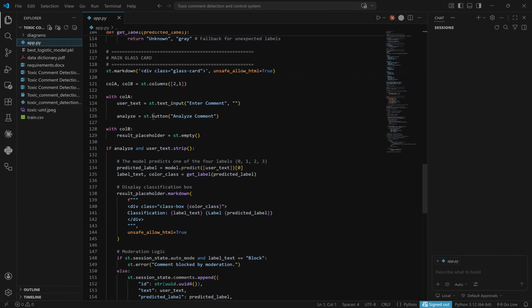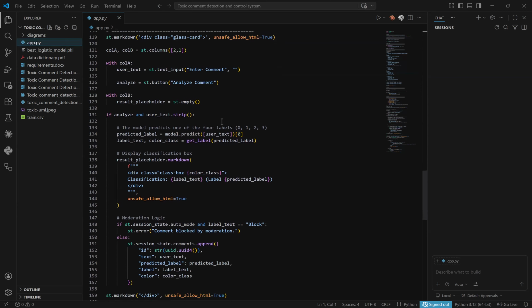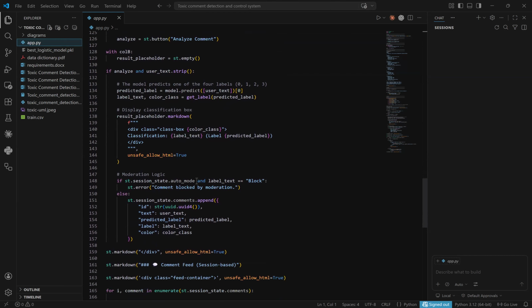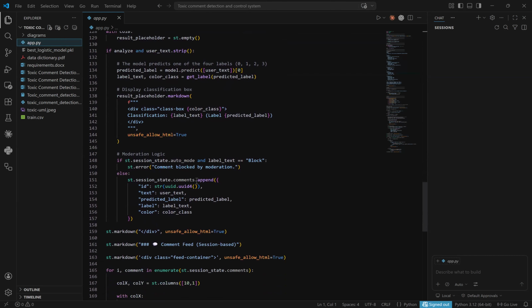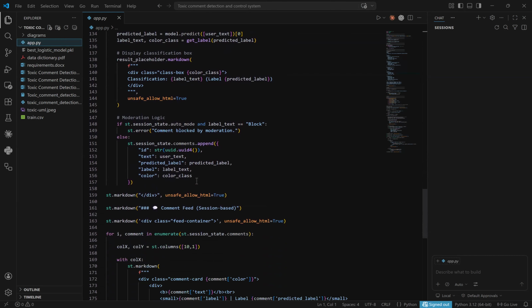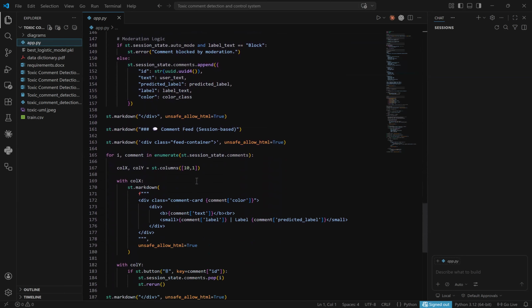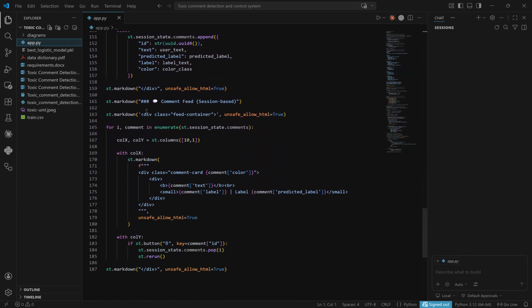And then once you click on the button that is used for analysis, it is going to start the predictions. It will start the prediction and it will display whether it is bad or good, how it is doing, and what is the level of toxicity that it has. It will show all of those things here.